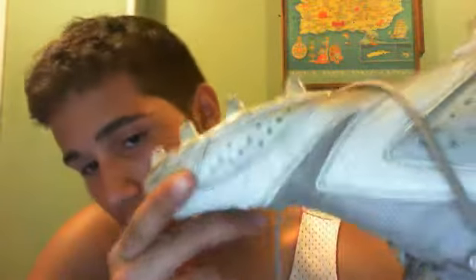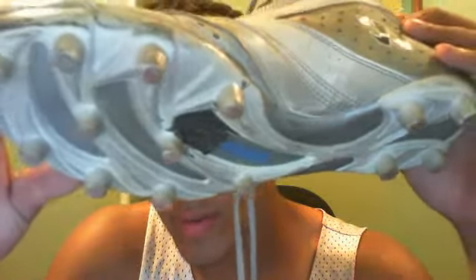These cleats took a beating because I used them a lot this season — practices, pick-up games, even just messing around at the park playing soccer. The cleat didn't crack, and you can see on the bottom nothing cracked. Both cleats are just dirty — nothing's wrong with them. I did get some gum stuck in there from the turf and didn't notice until after practice, which was annoying. But overall these are really nice cleats and they held up pretty well.